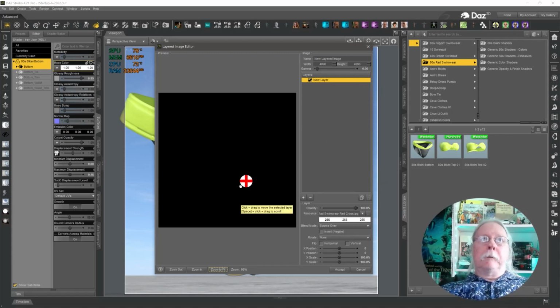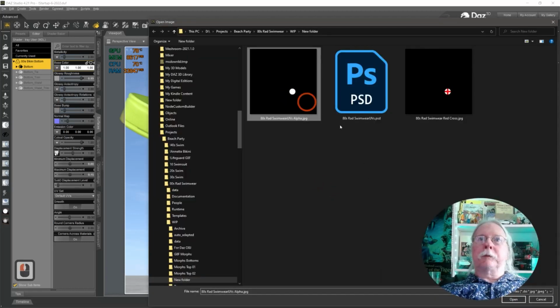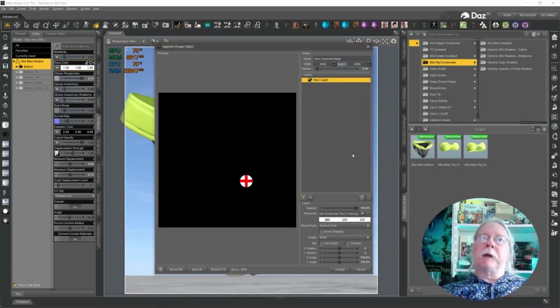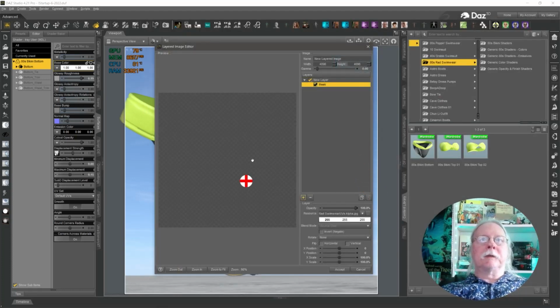All right. Next step, we're going to add a mask to this. We're going to come over here and put up a plus. Add my image mask. Bring in the alpha here. Use that as my mask. Now you can see this is transparent.